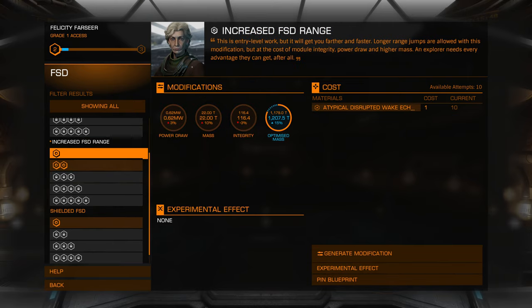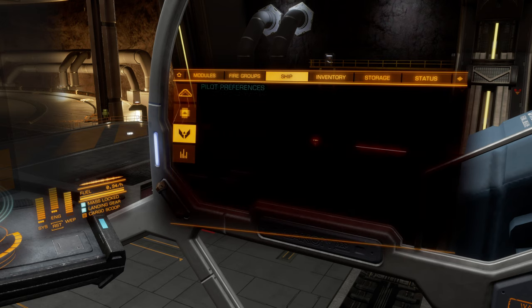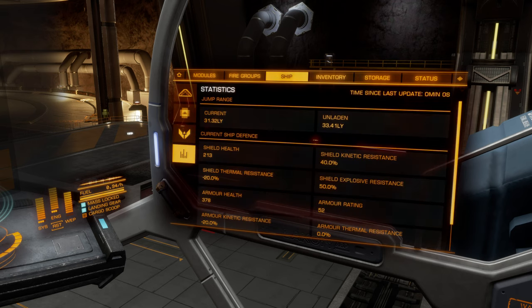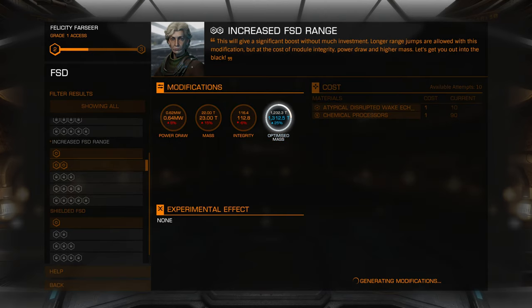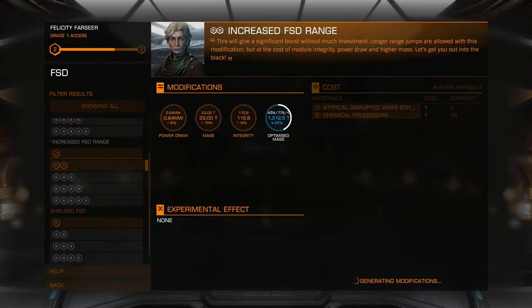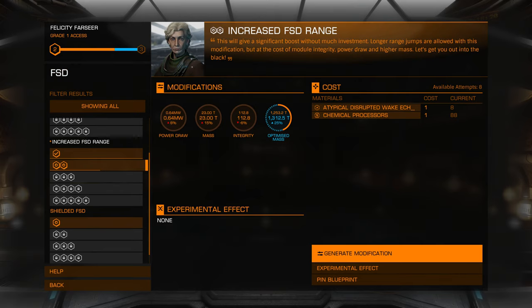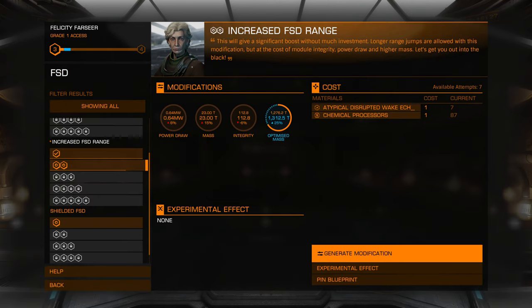Now, I forgot to check what our previous jump range was. Give me one second. Okay, so after one upgrade, it's up to 31.32 light years. Okay, let's go with number two then. Generate. Generate. Okay. Generate. Just hoping I have enough. Generate.